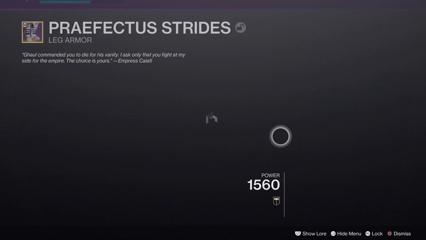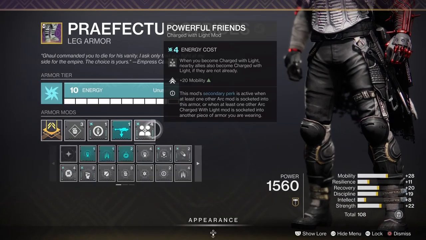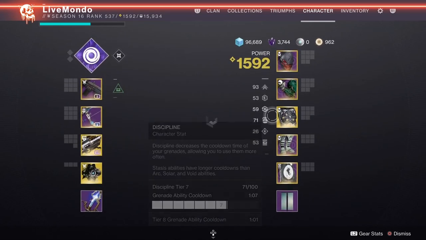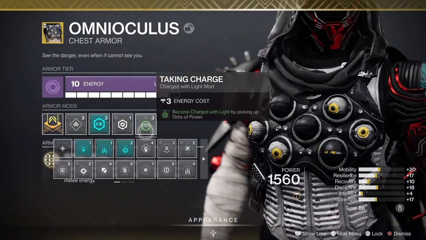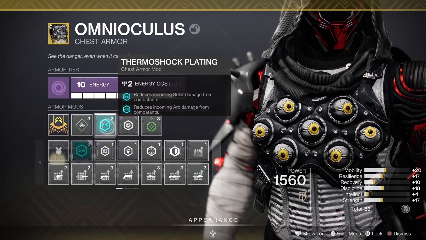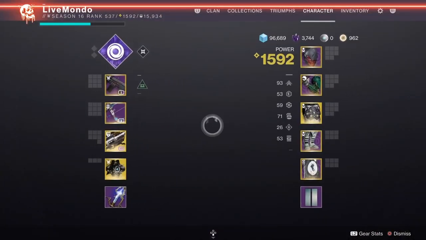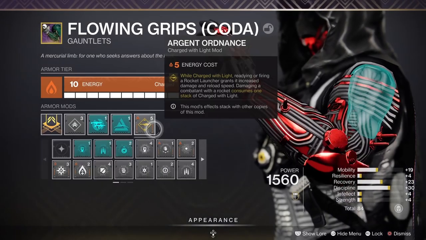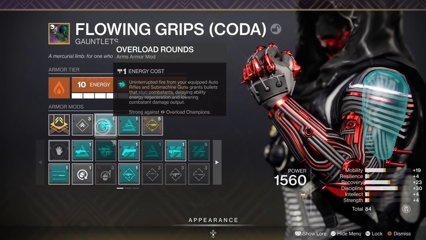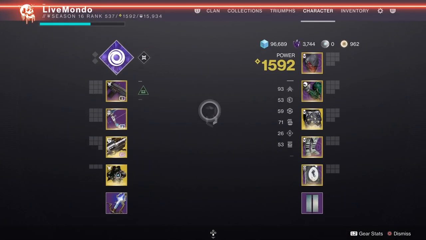Note, I've said this in previous videos, but if you've got one arc mod on, you do not have to have one on each piece that you have a chargeable light mod that needs one. So you can have one arc mod, sorry, and multiple chargeable light mods, and the secondary perk will be activated by one mod.